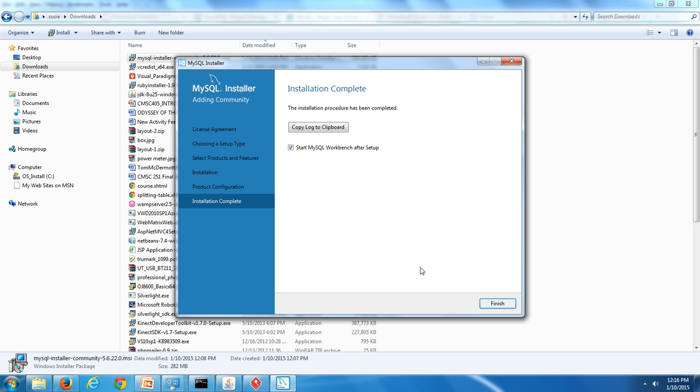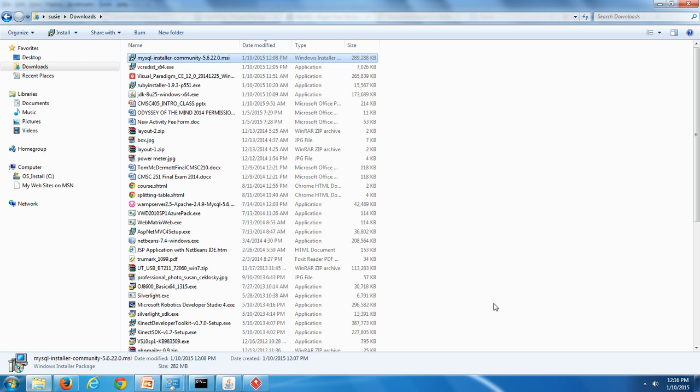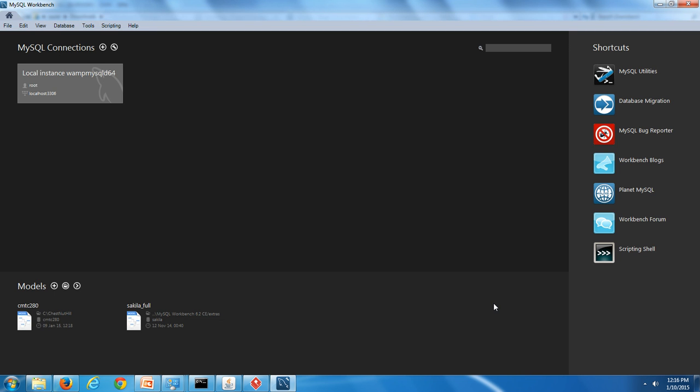So now what we want to do is start up MySQL Workbench. Okay, so we're going to push on Finish, and MySQL Workbench is going to start up. Now, MySQL Workbench is the graphical user interface into MySQL Community Server, and this is what it looks like. Okay, this dark screen is what MySQL Workbench looks like. This is the software application where we're going to be creating our physical database models, and we're also going to be creating our physical databases.